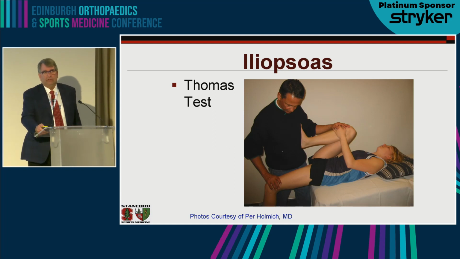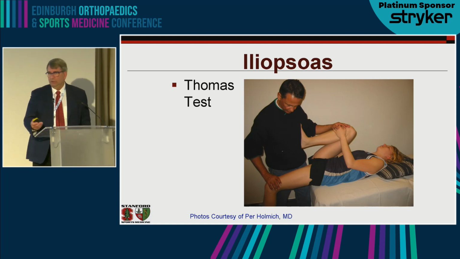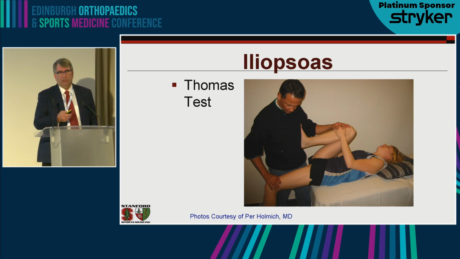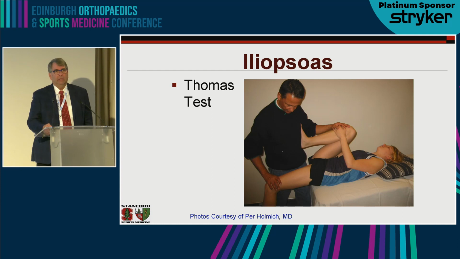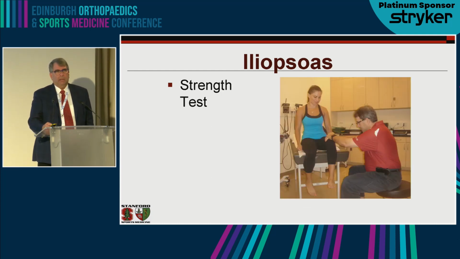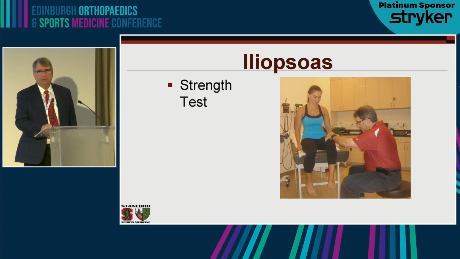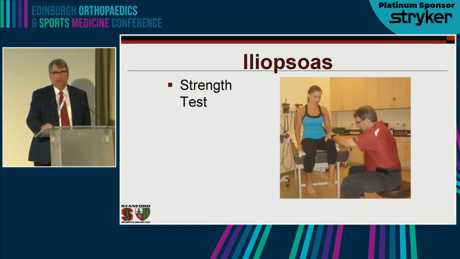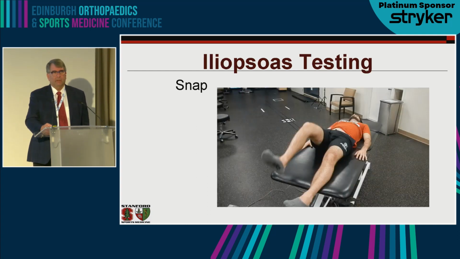You assess for the iliopsoas. Again, when I do my hyperextension external rotation test, you can also assess for tightness of the iliopsoas just up front. This is Per showing how to do a Thomas test with the patient at the end of the table. And then we assess seated hip flexion, because that's where the iliopsoas is more isolated in flexing the hip beyond 70 degrees of hip flexion. So we assess for iliopsoas strength while they're seated.